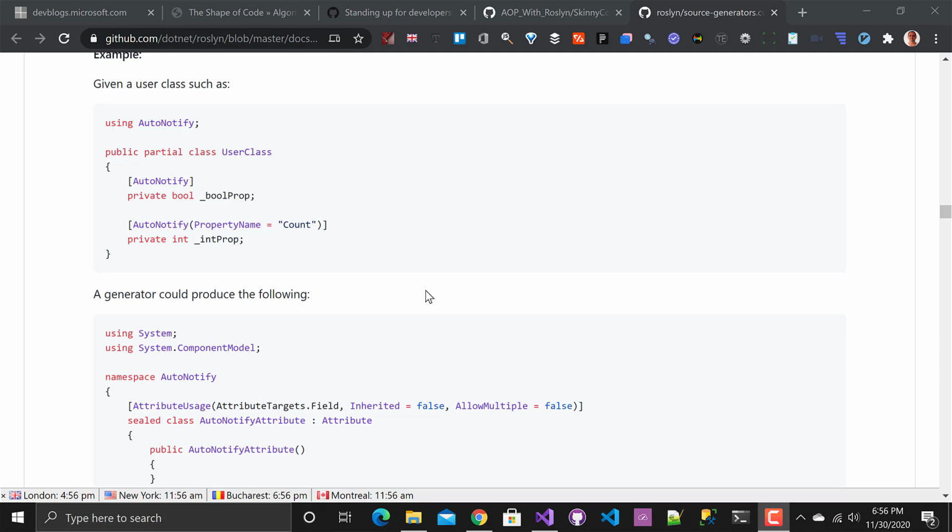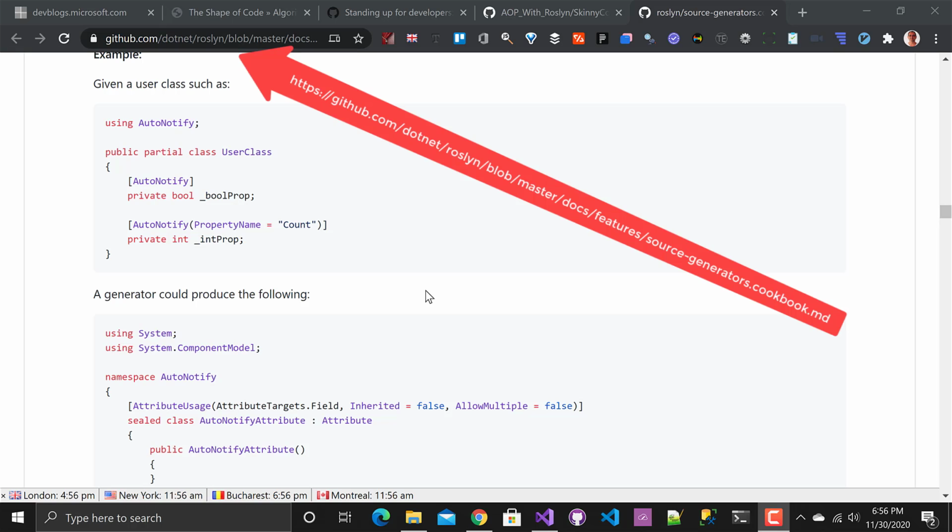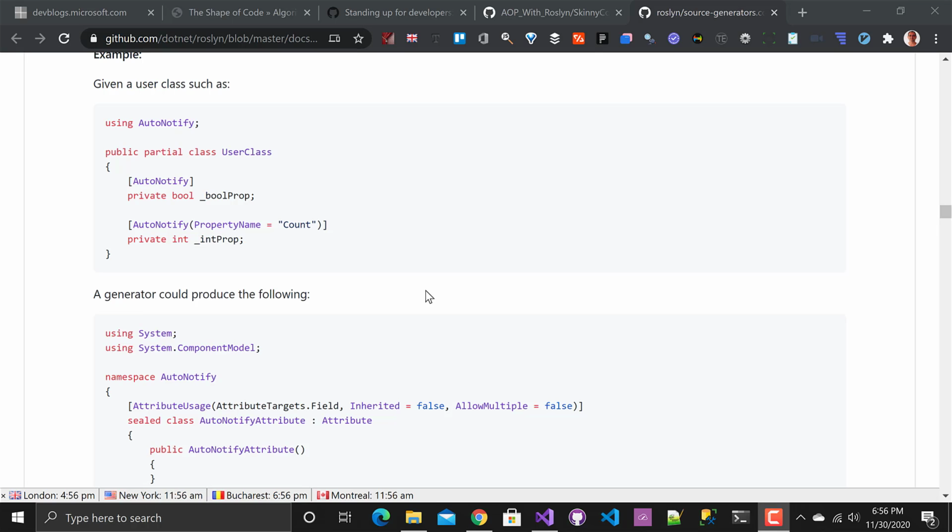Today I want to speak to you about Roslyn source code generators. Source code generators are, simply put, DLLs that generate code when the .NET build is running. So what is the purpose? The purpose is to perform some mundane tasks automatically that you do not want to do yourself.